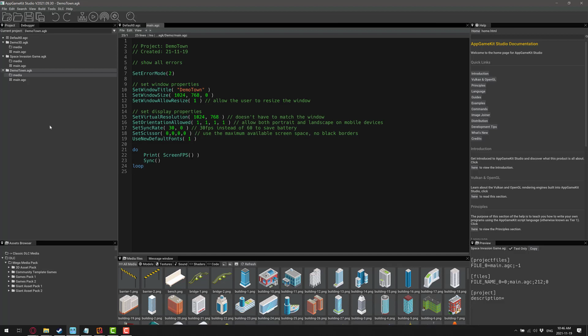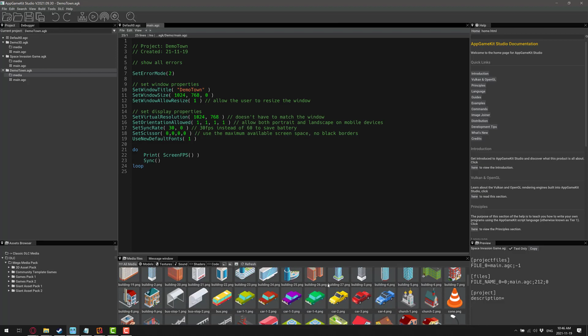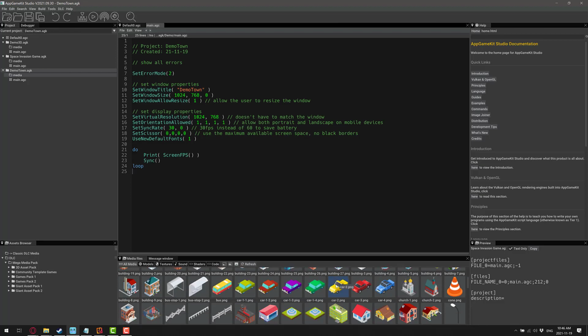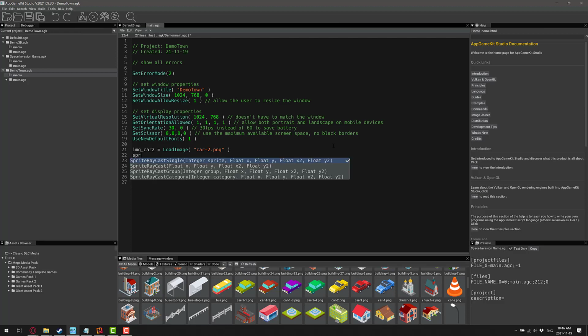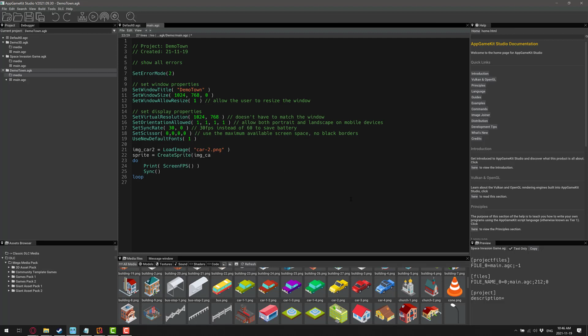You do now get drag and drop here. So if I select a sprite here, let's grab one of these car sprites. I could add that into my game world basically by dragging it over here. And what that does is loads the sprite like so. And now I need to create a sprite. And you're seeing I'm getting code completion there. Everything is integer based, so that result over here is just an image index. So I just go ahead and do my create sprite. As you're seeing, I'm getting full code completion, car two, like so. So now I just created the sprite like that.